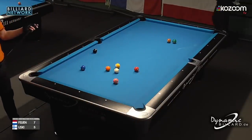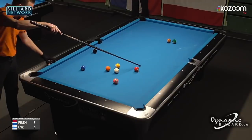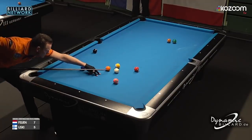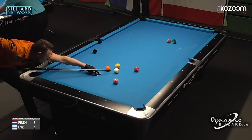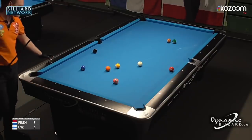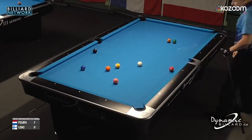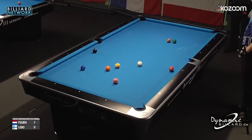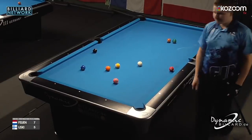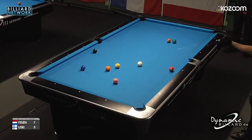Wow, so pretty challenging push-out position Niels is trying to achieve here. Pushing out to the jump with not an automatic position on the red 3, which because of that is maybe a pretty good push-out position. At least the angle is such on this jump shot pot. You can stun your cue ball directly to the right of where the 2 ball is now and back out.